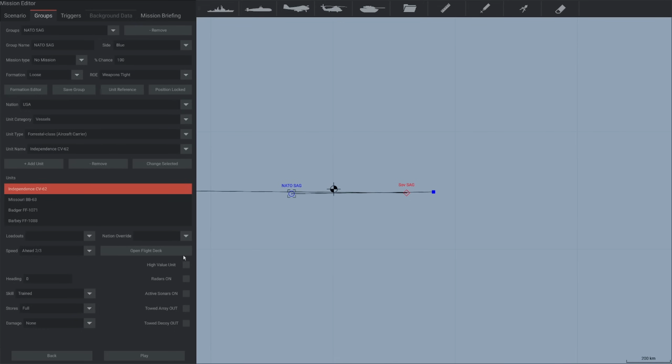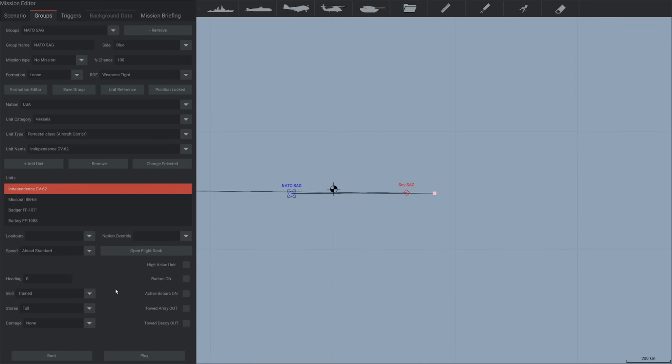Once you have this, you can go to what sort of speed they should be traveling at. The heading isn't currently translated yet, but we have told them you should be heading east, so they're probably going to be at about 090, so due east. You can tell them to go faster or slower. This is going to be far more important if you're looking at, for example, a submarine. A submarine that's doing a ahead full or an ahead flank is very, very loud, and as such, I wouldn't really recommend running a submarine at full speed. Generally, running a surface group at ahead standard is fine.